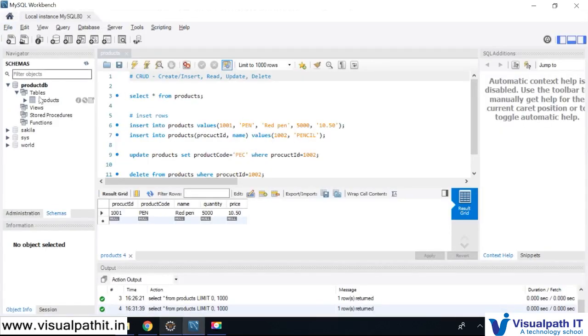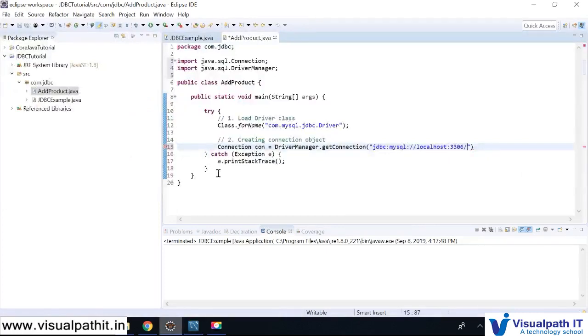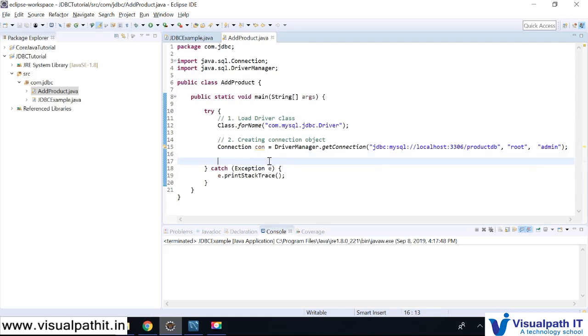What is the DB? It's the product DB. So we have prepared our connection URL. Now we have to give the username and password. This is the DB password. So now we have prepared the connection object.